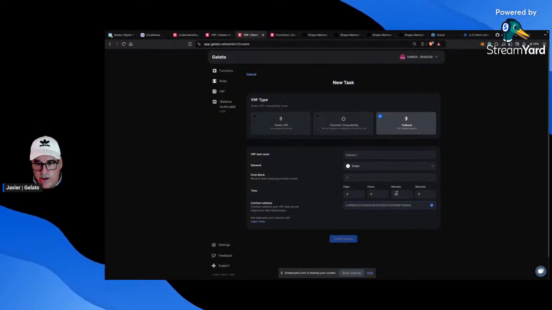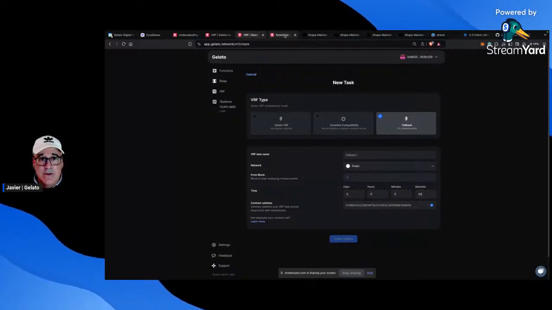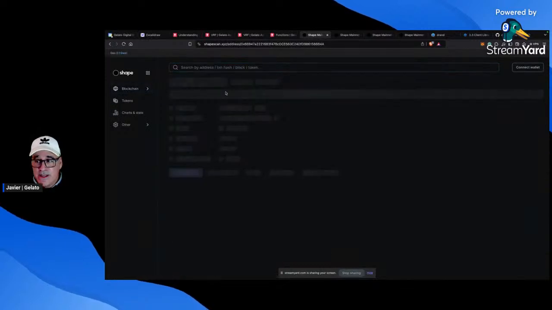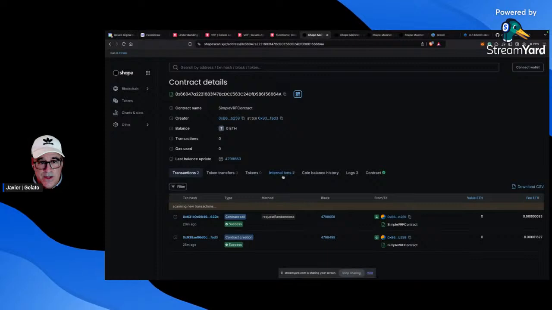We will say that we want it every 30 seconds. And from block, we will use the block of when we deployed the contract. If we have a look here, that was created at this block.